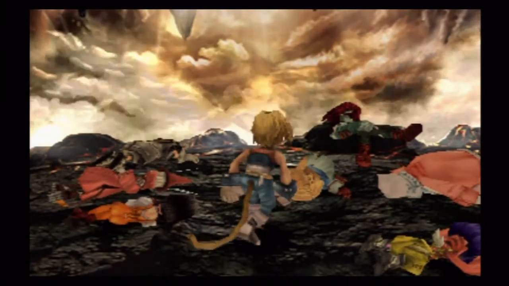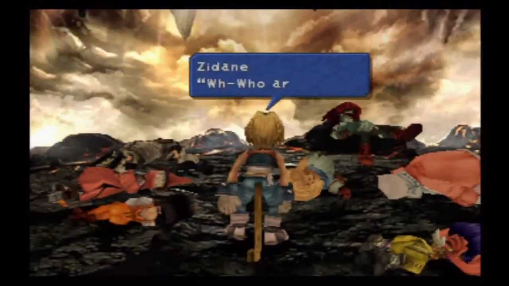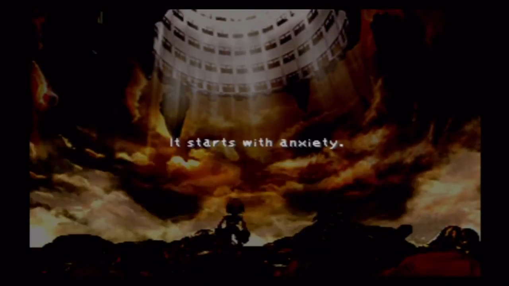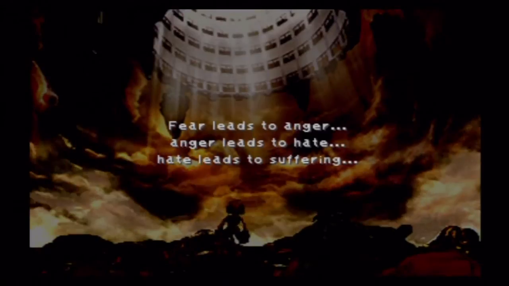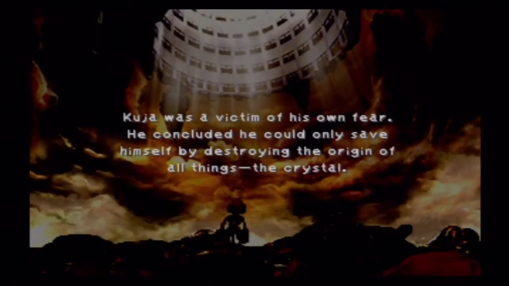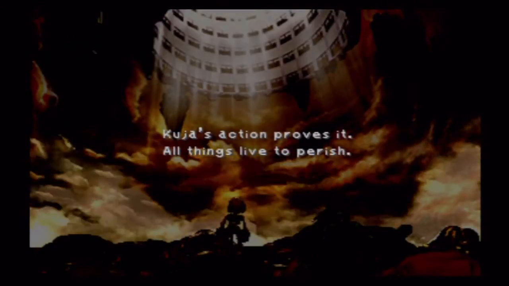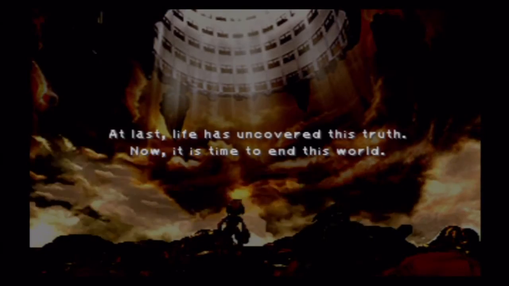What happened to the crystal? Where is this? You stand before the final dimension, and I in the darkness of eternity. Who are you? All life bears death from birth. Life fears death, but lives only to die. It starts with anxiety. Anxiety becomes fear. Fear leads to anger. Anger leads to hate. Hate leads to suffering. The only cure for this fear is total destruction. Kuja was a victim of his own fear. He concluded he could only save himself by destroying the origin of all things, the crystal. What the heck are you talking about? Why are you telling me all this? Now, the theory is undeniable. Kuja's actions prove it. All things live to perish. At last, life has uncovered this truth. Now, it is time to end this world.